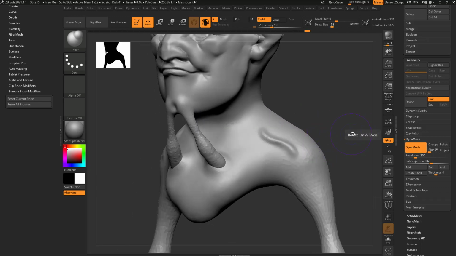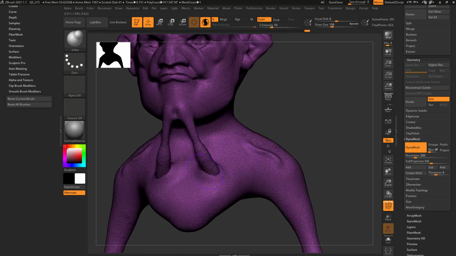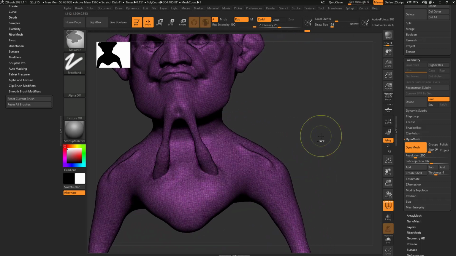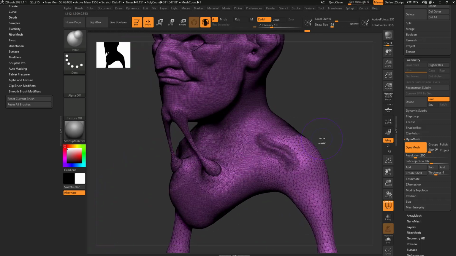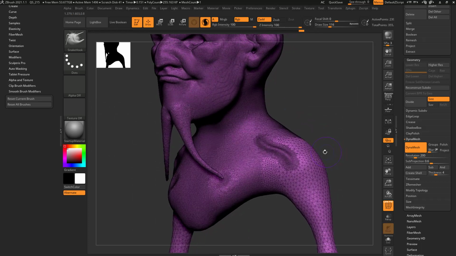Now if I have Dynamesh on, so if I turn on polyframe here and I control drag, now those are Dynameshed together. It basically made an envelope, so when I go through here and smooth, those are stuck together. If I undo that, in fact, let's undo all the way back so we can do this again. Again, we'll pull down some little feelers, and we'll go in here with our inflate brush, and we'll put this geometry together.